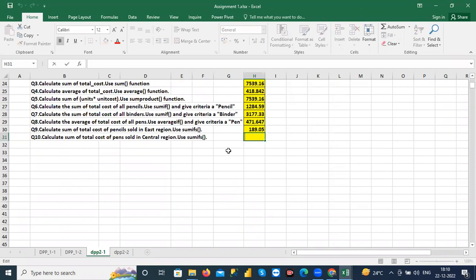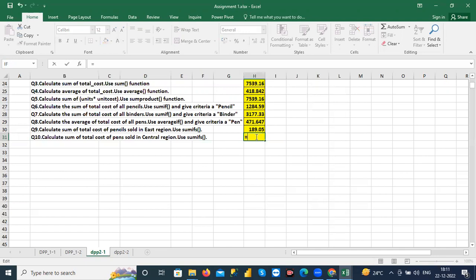Now, what is the question number 10? Let's move ahead. Calculate sum of total cost of pens sold in central region. Which region? Central region. Okay. Previously, we were finding the pencils which are sold in east region. But now we will find the sum of total cost of pens that are sold in central region.